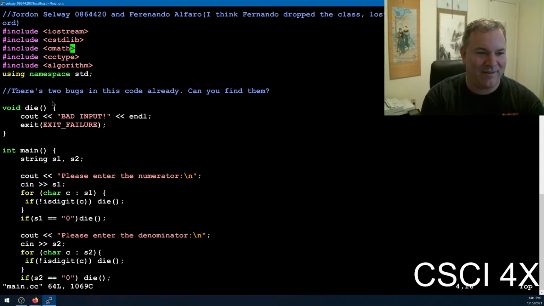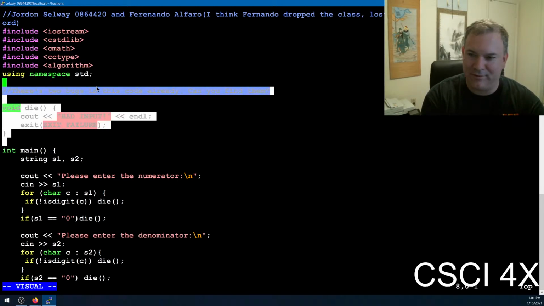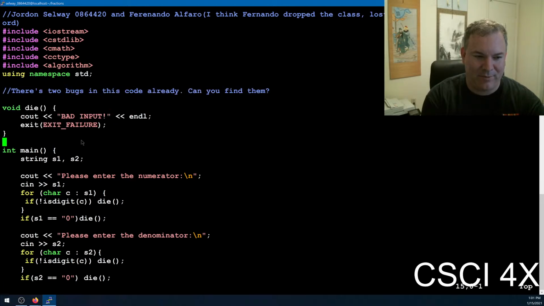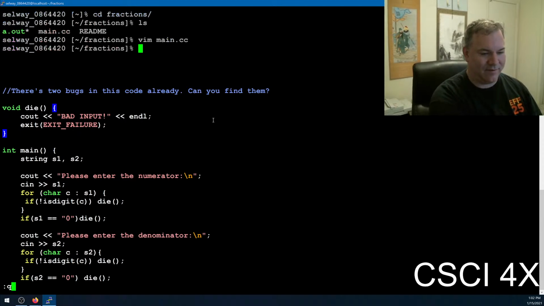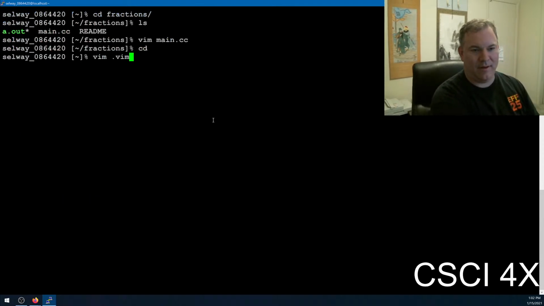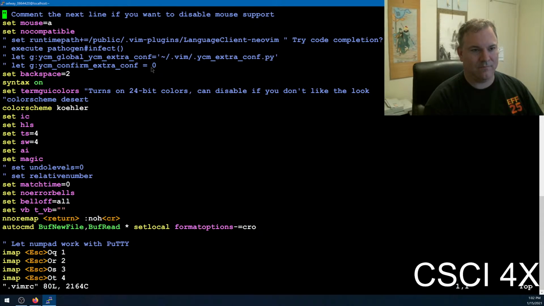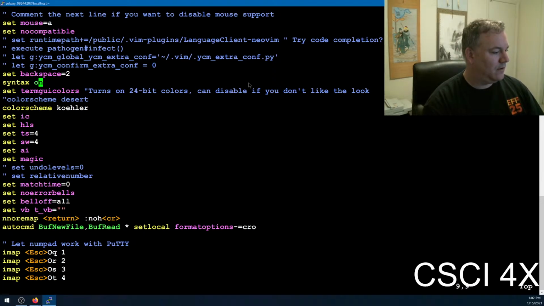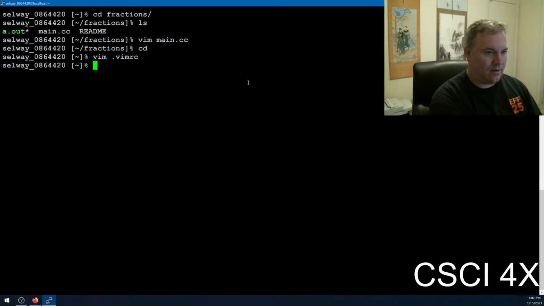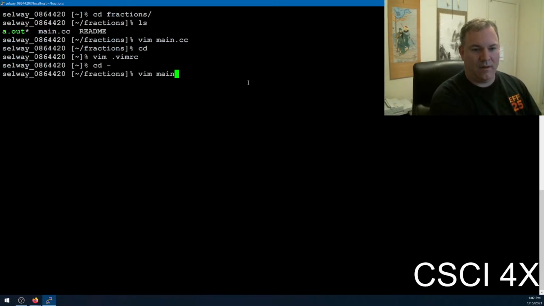Oh, you've got the mouse support still turned on. See, I like selecting code without moving the cursor. That's why I don't use mouse mode, because I like to be able to select things without the cursor moving. But you do you. If you guys ever want to turn off mouse support, in your vimrc file, that line of code right there, disable it. Just put a little comment in front of it. All right. So let's first of all run the input tester, see how you did.